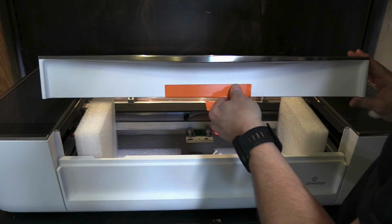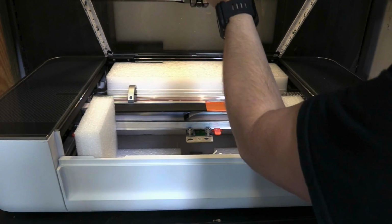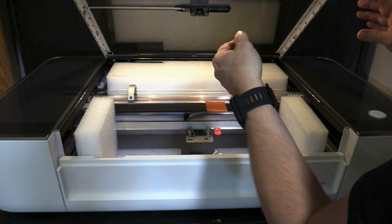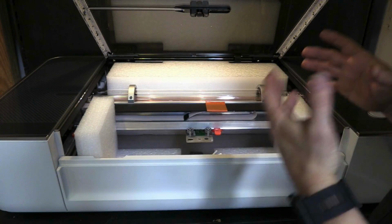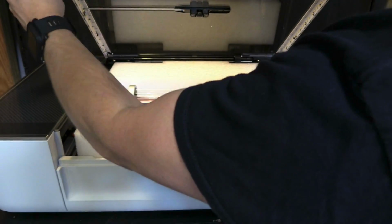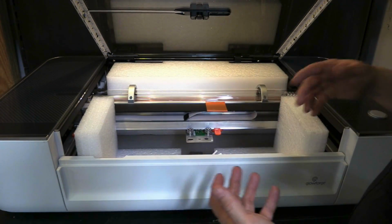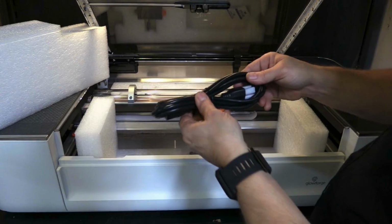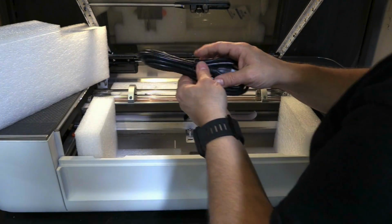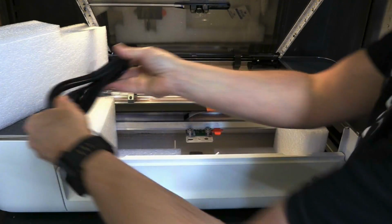Wow, first thing is this thing has got like hydraulics in it. It stays up. That is so cool. It feels so solid. It's so different than I thought. I thought it would be all plastic, and it's like metal, high quality airplane stuff. Power cord. I got a million of these, but they sell them for like 20 bucks on Amazon.